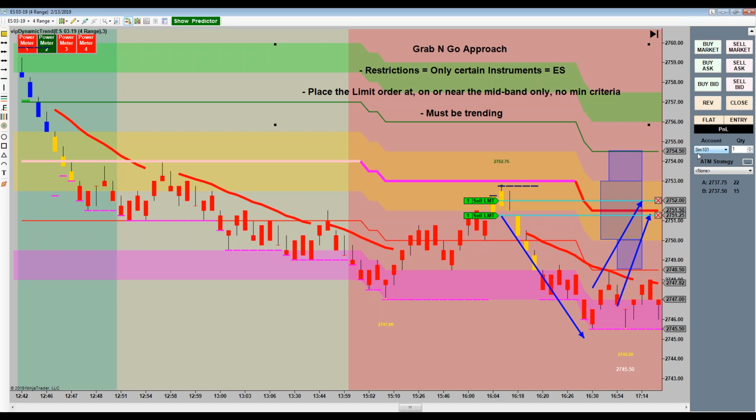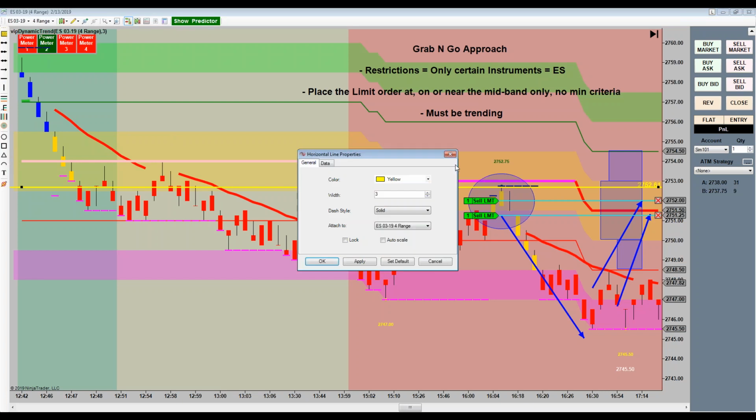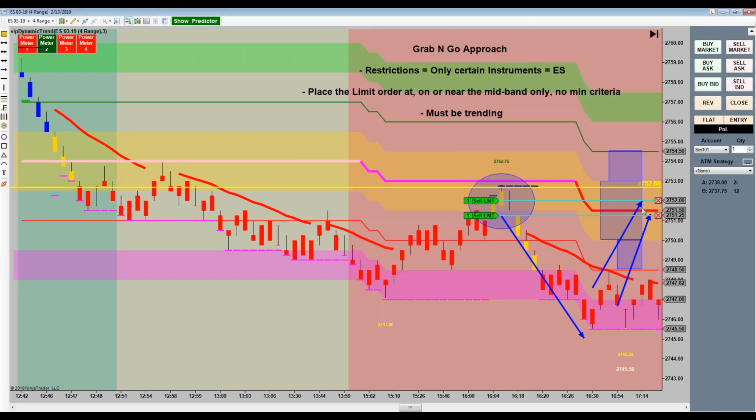Well, if there's a prior swing, Bruce, near the mid-band that you're considering, as you have right here, so this is a good example of that, where the prior swing level to get short was right here, and the mid-band happens to be just a little bit below it. So, theoretically, what you could do is take a horizontal line and put it right here. And actually, if you think about it, in fact, I was going to ask that question. If you're going to look to get filled short on a roll here, kiss and roll near the mid-band, where might your initial stop go? Well, you see it now, right?